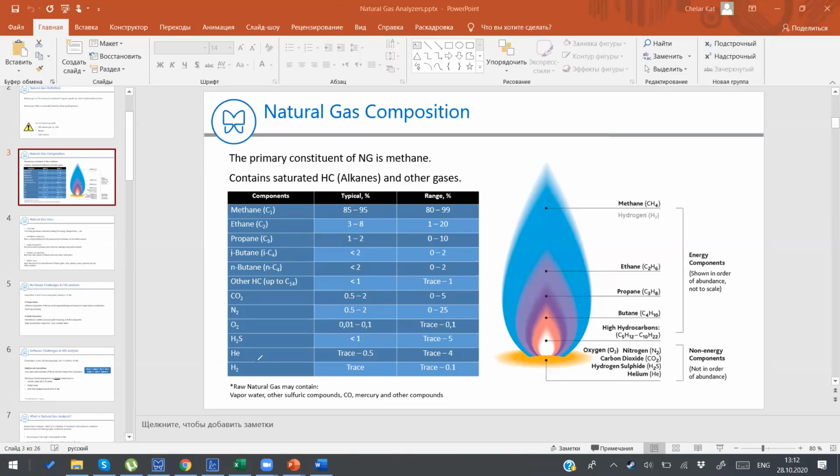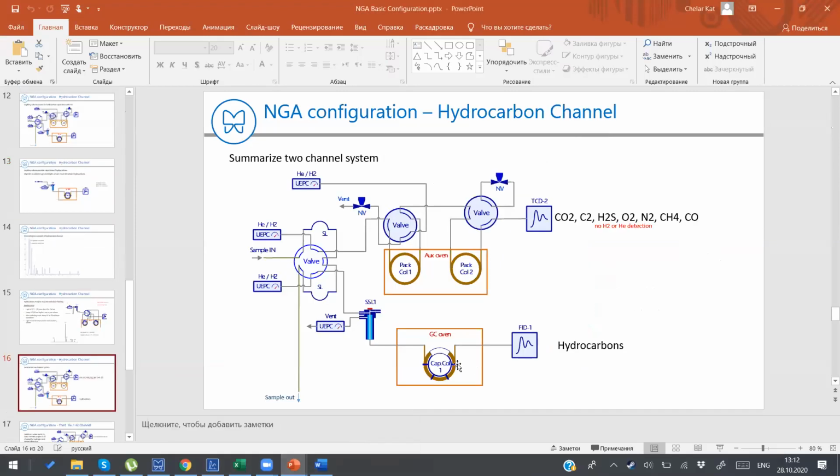Therefore, the hydrocarbon channel for RGA will be completely different. A normal capillary column BP1 cannot provide separation of all isomers of saturated and unsaturated hydrocarbons.